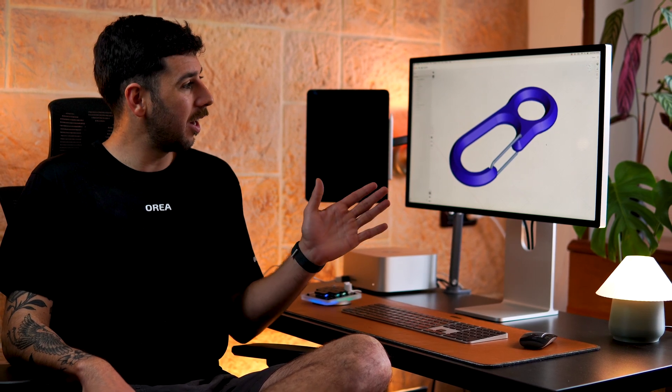Hello, Taro again! This time I came to show you a new project where I will address the design of a carabiner from the initial ideation sketches to the final manufactured product. To do this, we will delve into this stage of the design process, starting with the ideation from the sketch.